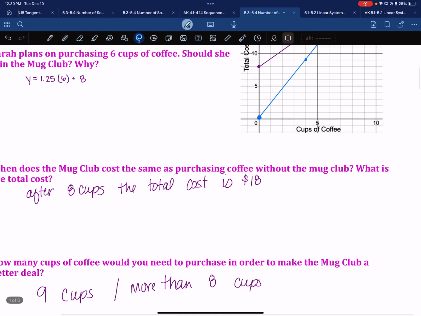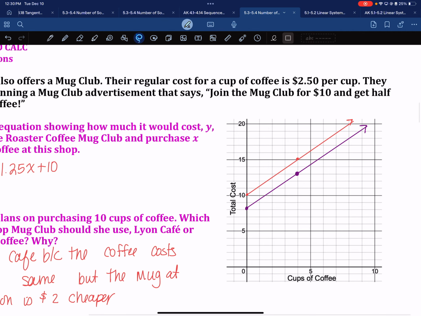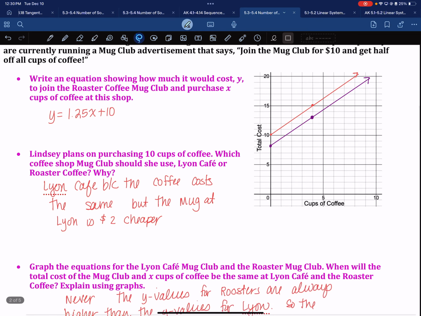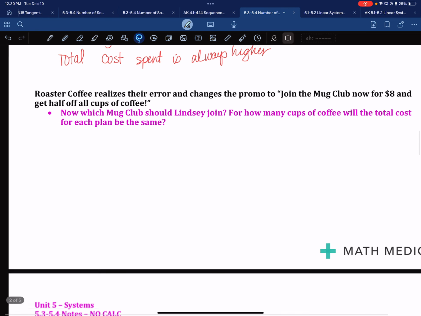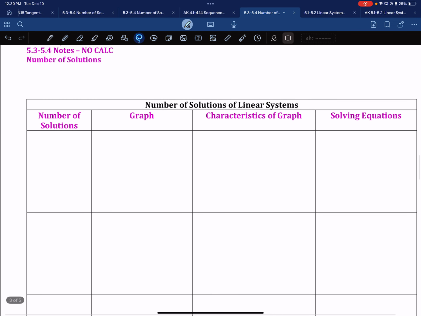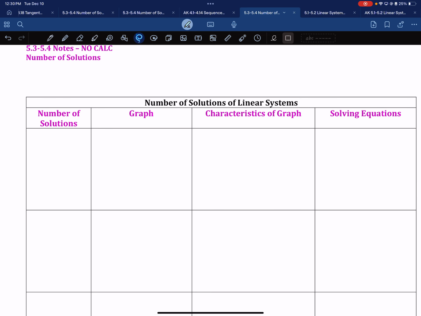The lines intersected at one point. She found that point. When they had a different starting price for the mug, Audrey said, oh, the lines are parallel because they have the same slope. And then when we drew them, we realized, oh, they never intersect. Those two totals will never be the same. The lines are parallel, so there's no solution to that system. And then the last case when they are the same line. So I made this little chart that's kind of going to recap all of that.